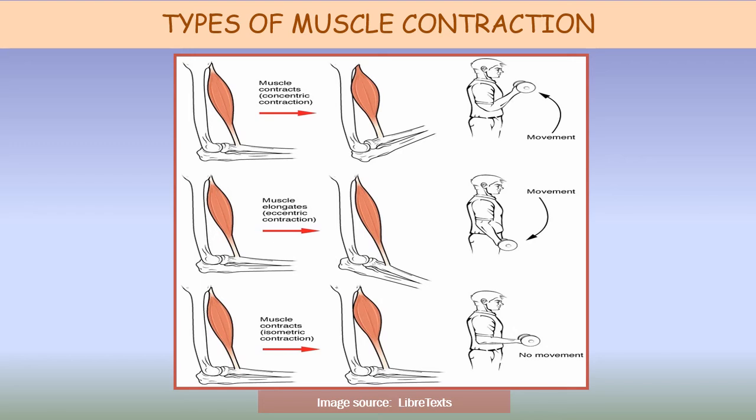For example, a voluntary eccentric contraction would be the controlled lowering of the heavy weight raised during the concentric contraction. An involuntary eccentric contraction may occur when a weight is too great for a muscle to bear and so it is slowly lowered while under tension. Cross bridge cycling occurs even though the sarcomere, muscle fiber, and muscles are lengthening, controlling the extension of the muscle. The last shows an isometric contraction — generating force without changing the length of the muscle, common in the muscles of the hand and forearm responsible for grip. The muscle contraction required to grip but not move a heavy object prior to lifting would be isometric. It is generally used to maintain posture.